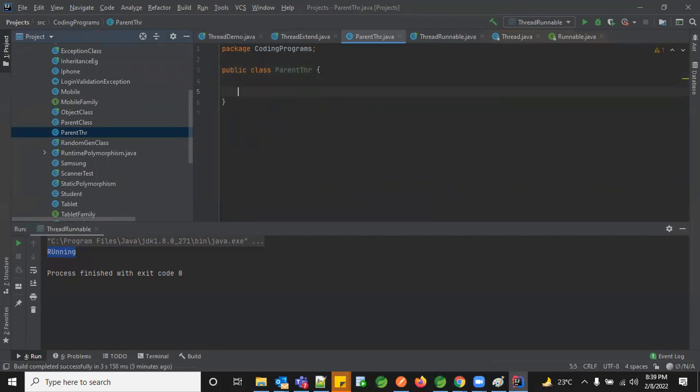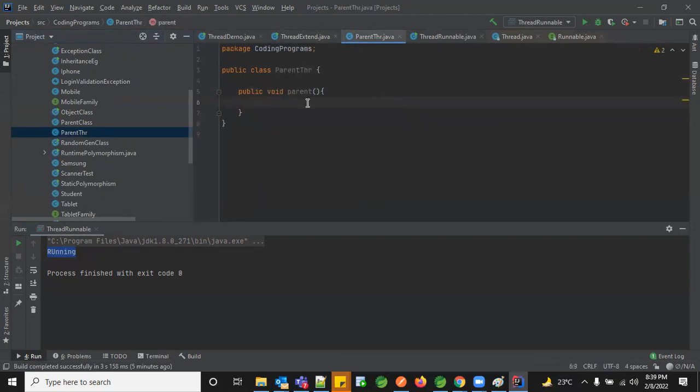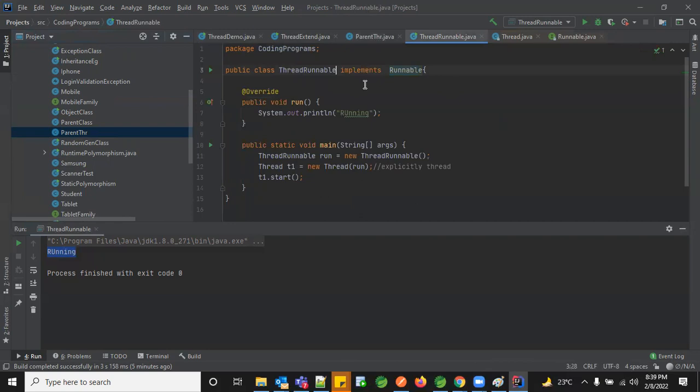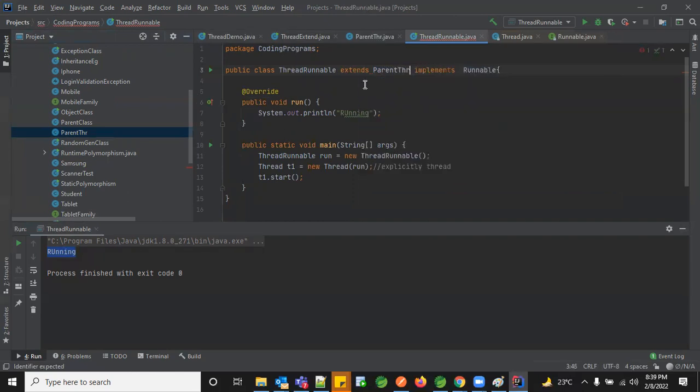Okay, let me have a method, say parent. Now let me go to this runnable and I'll say here extends parent thread.